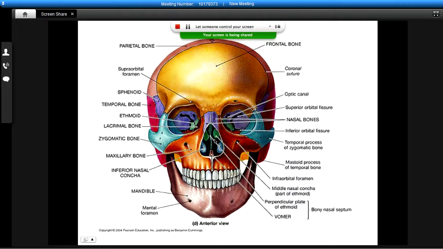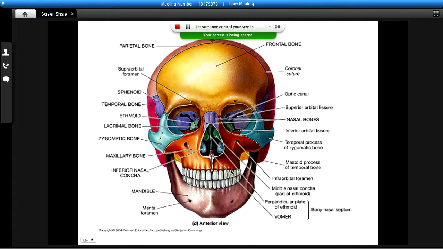This is an anterior view of the skull. As you can see, the nasal opening, the two nasal bones, paired bones. There are the superior, inferior, and medial conchae or turbinates that are important. You should be able to identify the frontal bone. There's a foramen here, a supra and an infraorbital foramen, openings. Mental foramen, I would expect you to be able to identify.